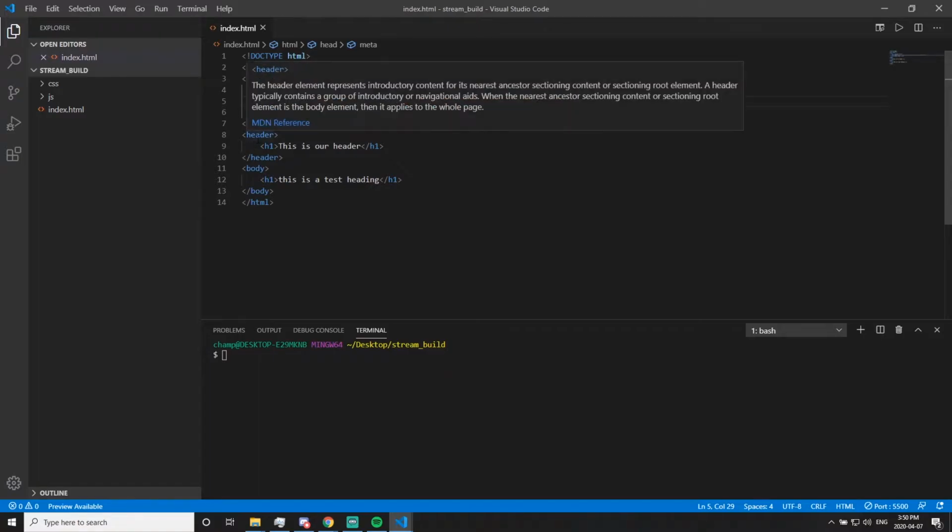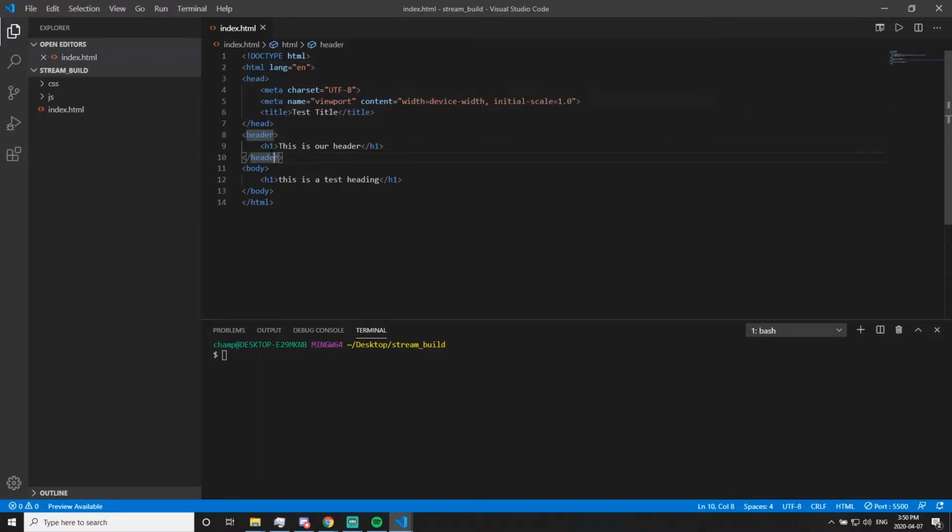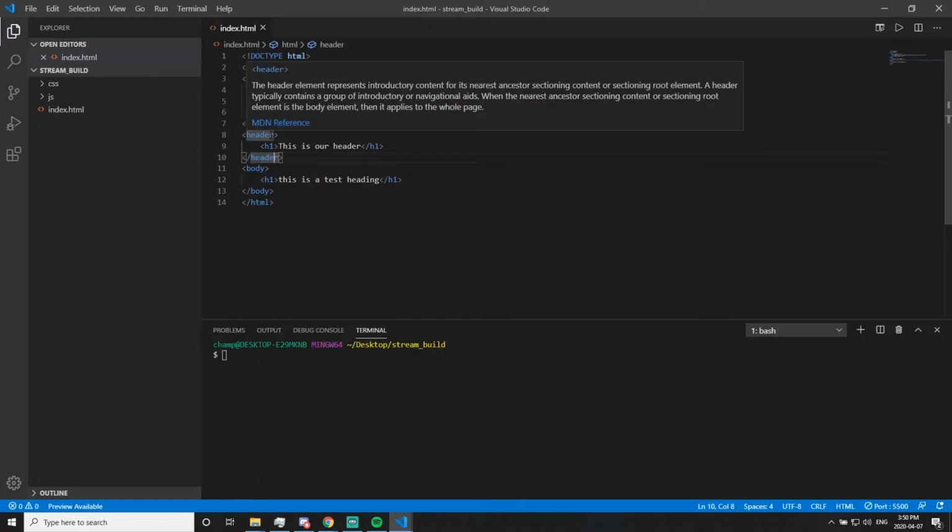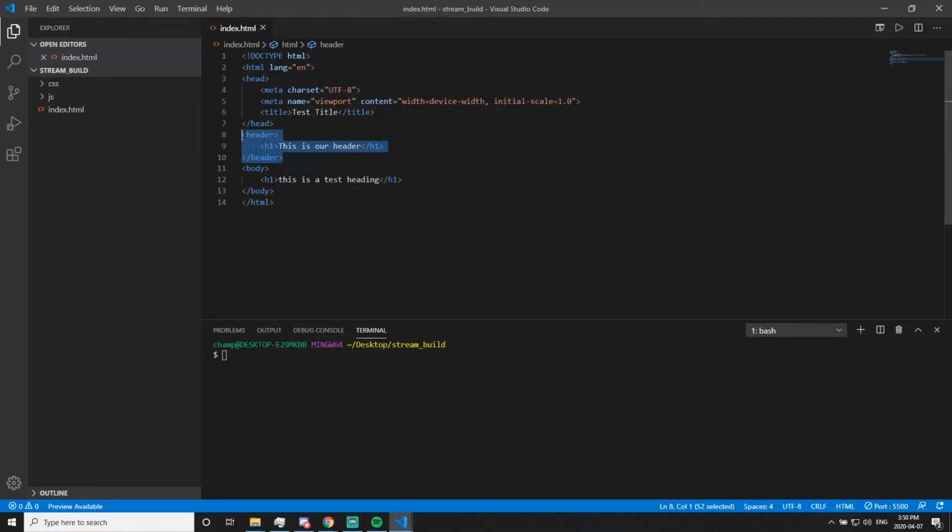So under that line, header is also considered a root element because it holds stuff that isn't supposed to properly load unless it's specifically put inside of header. In this case, it'll be our navigation stuff. But because header's a root element, but also not a root element, it's looking for its next nearest, highest root element.